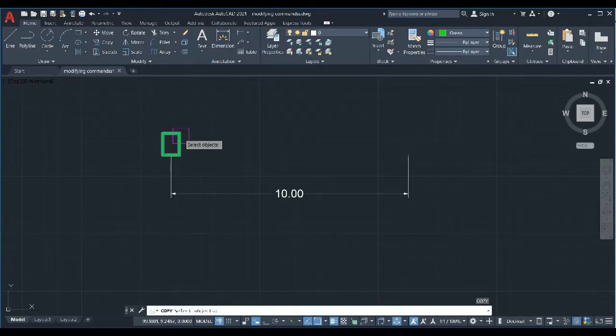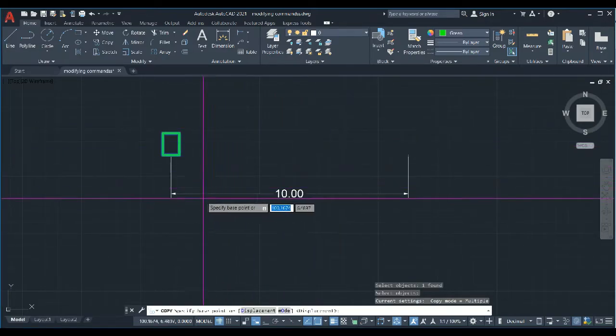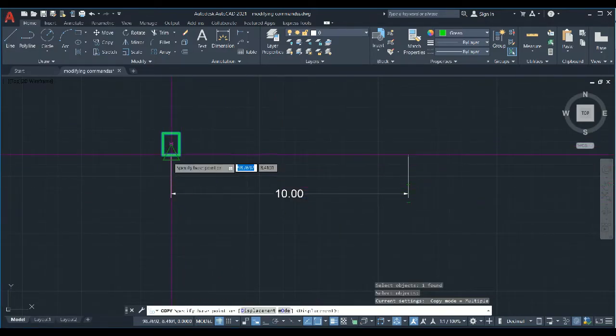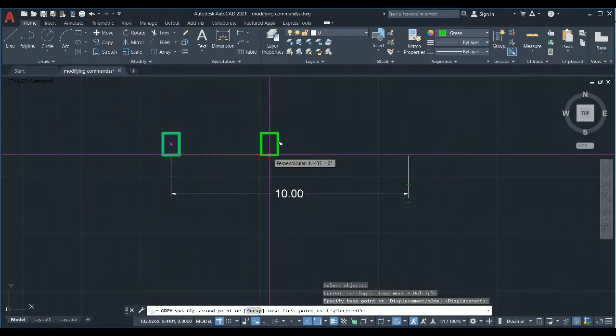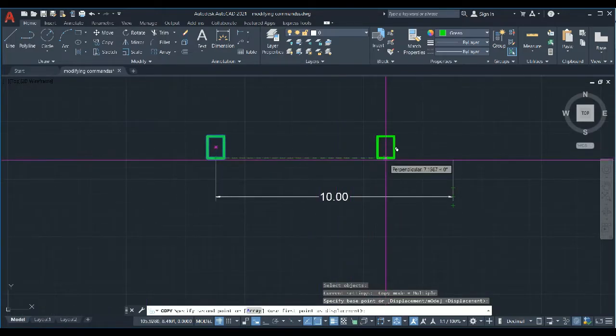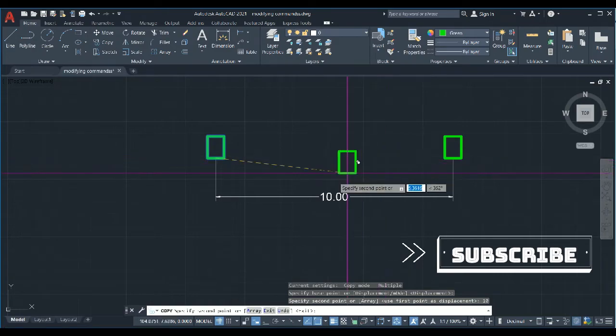Click the object you want to copy, one click, then enter. Then take the base point with one left click. Then move it. Say I want it here, 10 units away from the source point. So type 10, and then enter.